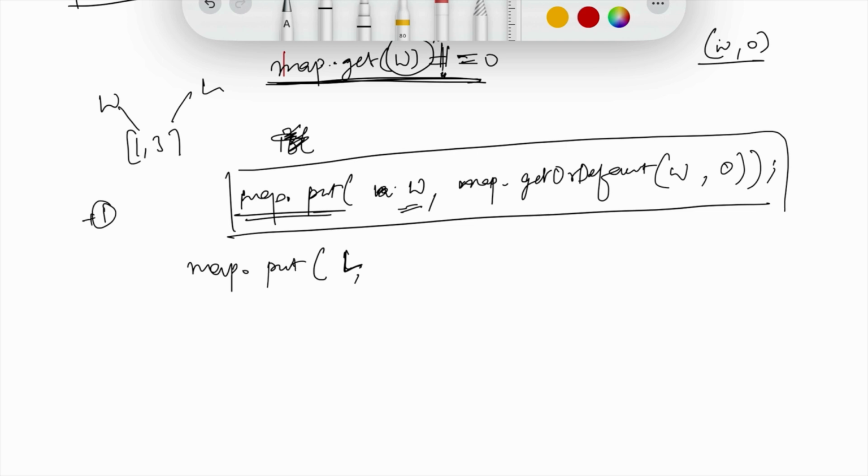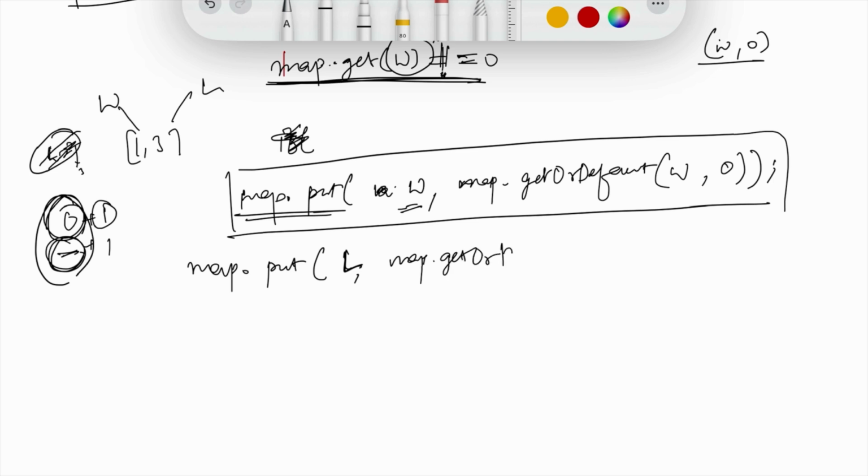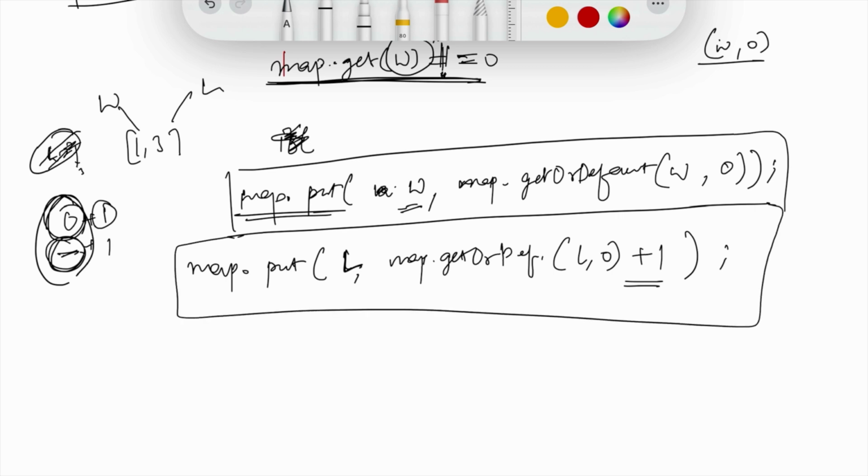If it is an existing entry where we already have a loser count of 2, in that case it will go from 2 to 3. So existing value plus 1. So either the existing value or the default value, which is 0. So map.getOrDefault, existing value or default value 0, plus 1. We are adding 1 to the losses. So this is our loser value.